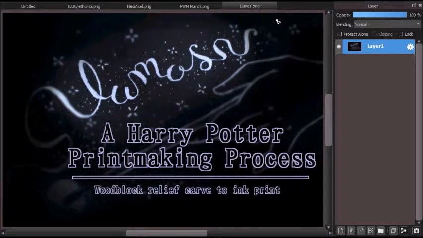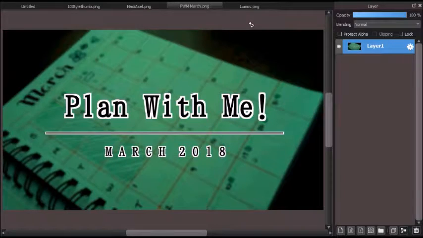And then I have a title and I blur everything else out, so that is the one thing that stands out the most. In this one, I have an overlay over a picture that I show within the actual video of my planner, of my bullet journal, so that you can see this is what I'm doing, this is kind of what it looks like.